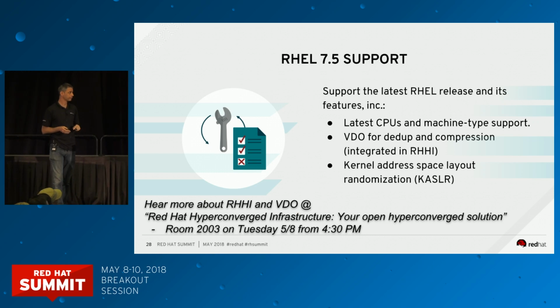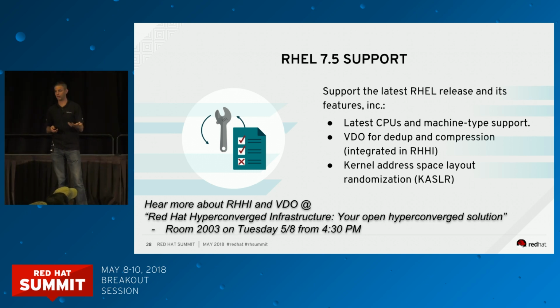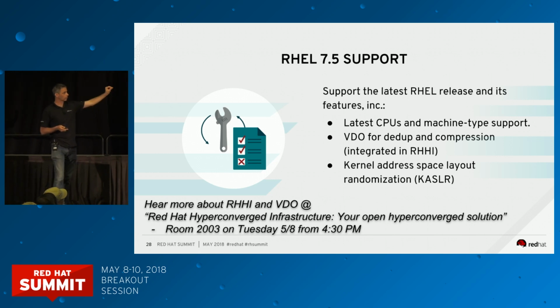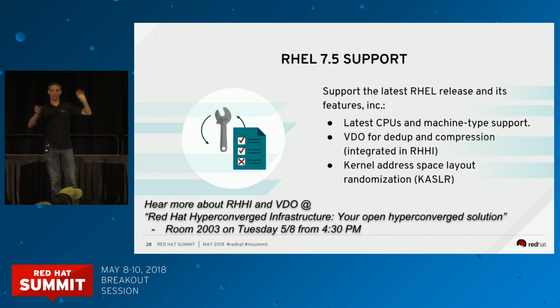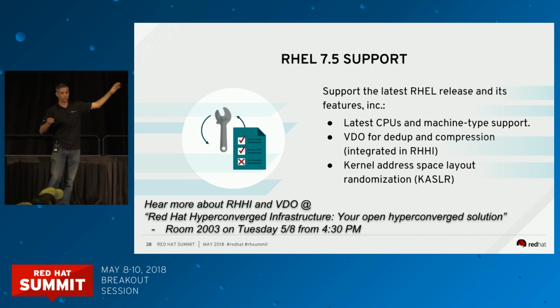We always support the latest RHEL. That's not new. In 4.1.10, we have released support for RHEL 7.5, for example, which was just recently announced. But in 4.2, we are taking advantage of the new features in RHEL 7.5. I want to focus on one feature, but again, don't want to steal anyone's thunder, and there is a presentation about it specifically, VDO.